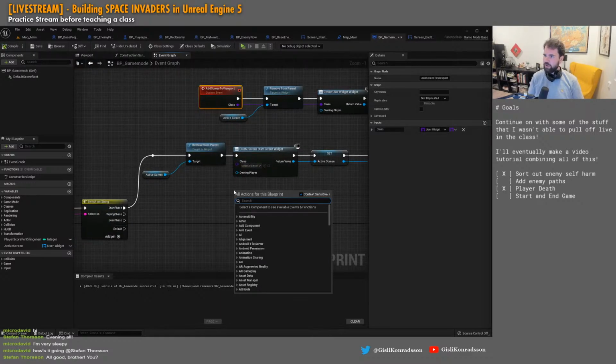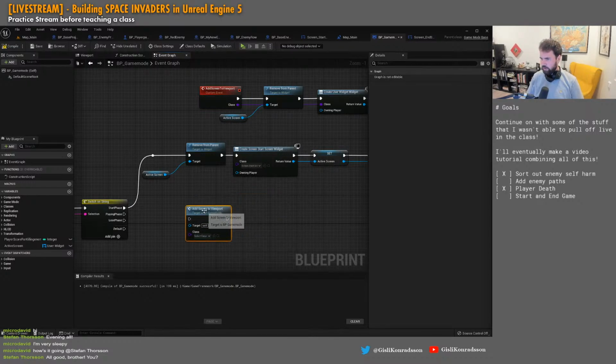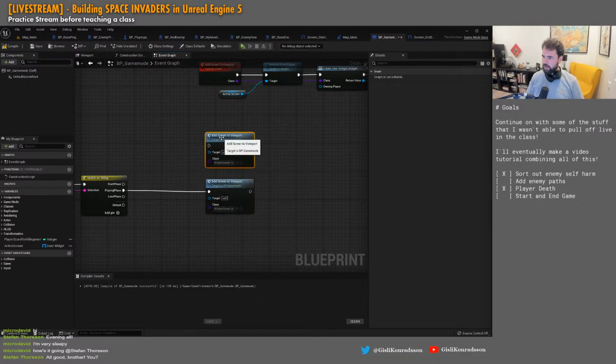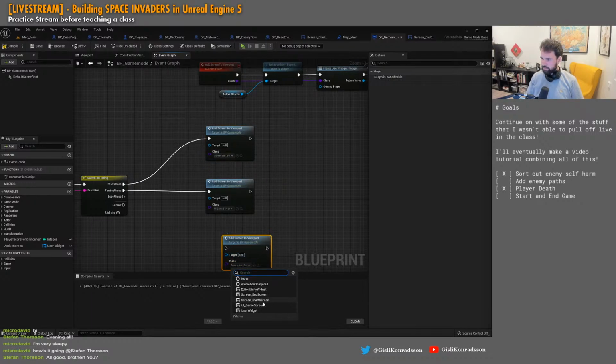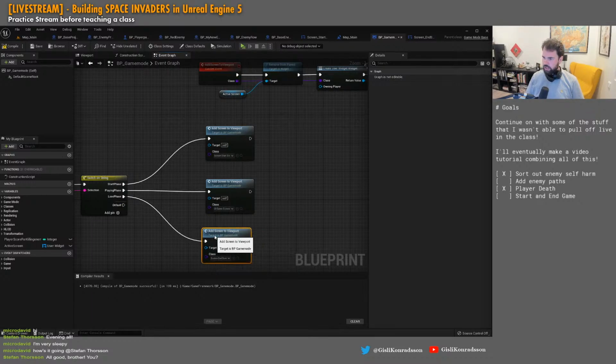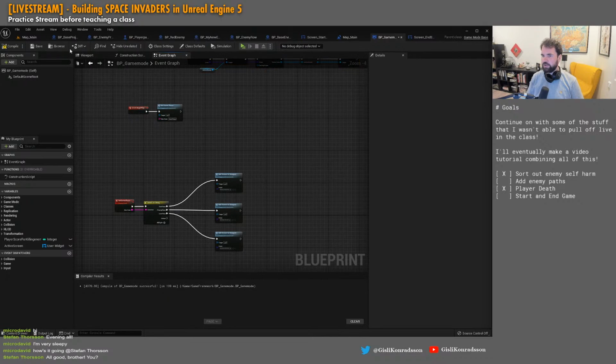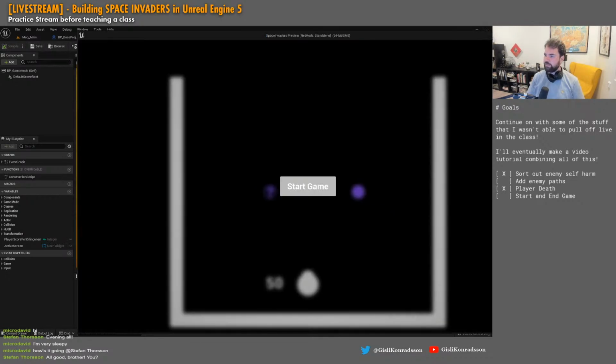So now I can do add screen to viewport. On the playing phase, we want to do the game screen, and then we can take all of this logic out and just copy this here. On the start phase we can do the start screen, and here we can do the end screen. Because all of the logic is the same, now we have a pretty nice utility function to do this. So let's try this again and see if this works.